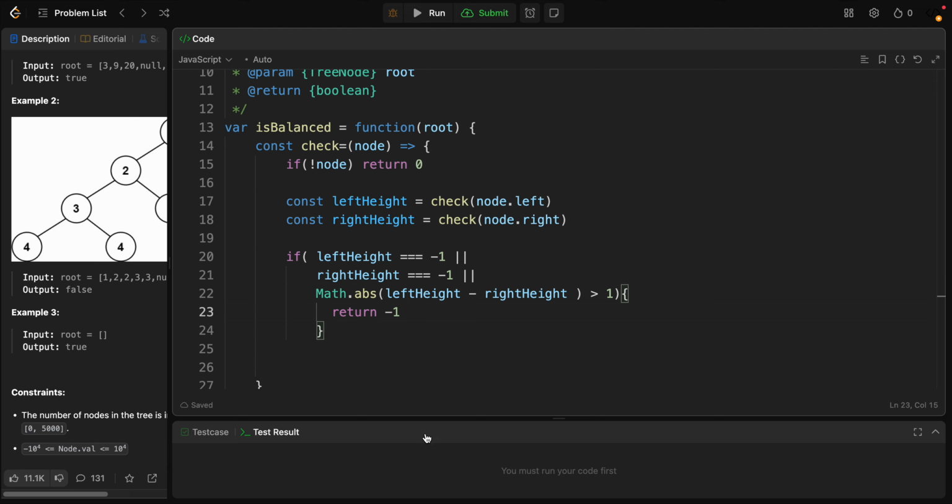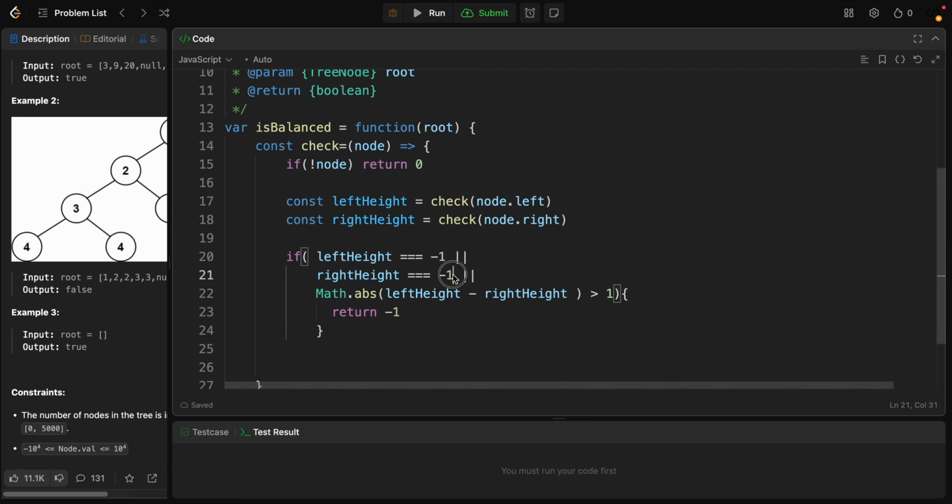The first condition checks if the left subtree is unbalanced. If the check function previously found an unbalanced subtree while calculating the height of the left subtree, it would have returned -1.